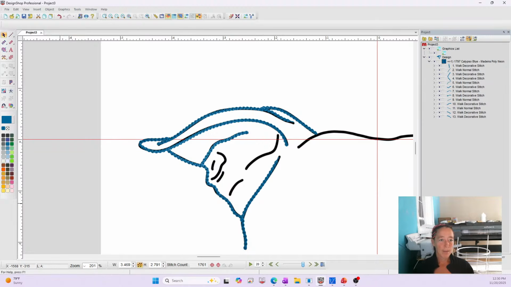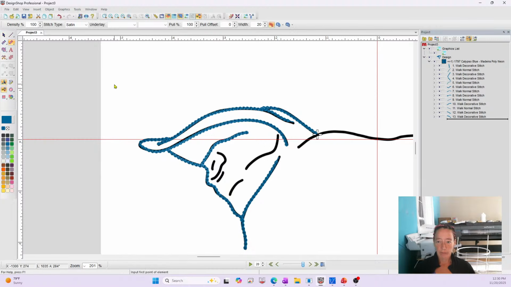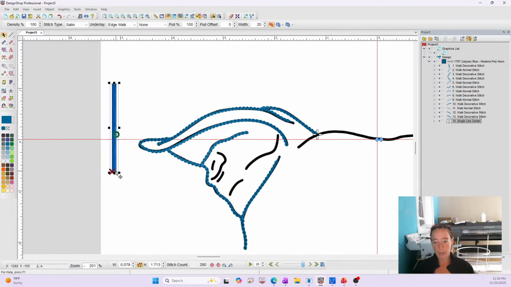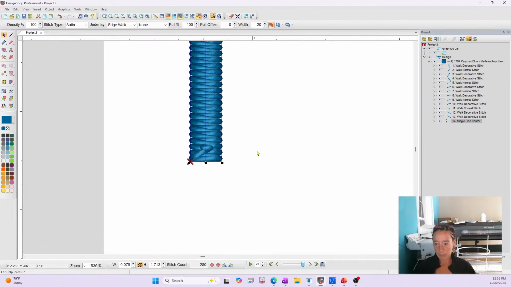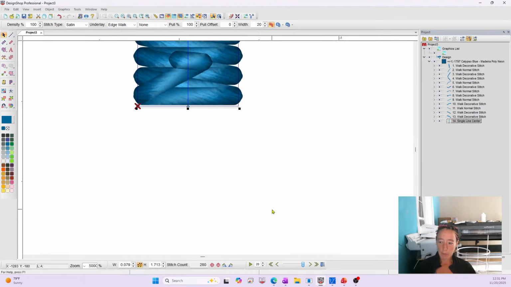Okay. All right, so let me scroll back up and see what other questions have I missed. Yep, I did that. Yeah. Is there a way to taper the end of a single line center? Kind of. Yes, there is, but so I got a single line center. Where is it ending? I ended down here. All right. So if I want to taper it, I need to go now add a column to it.